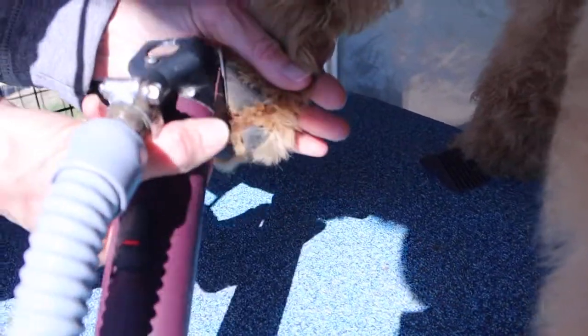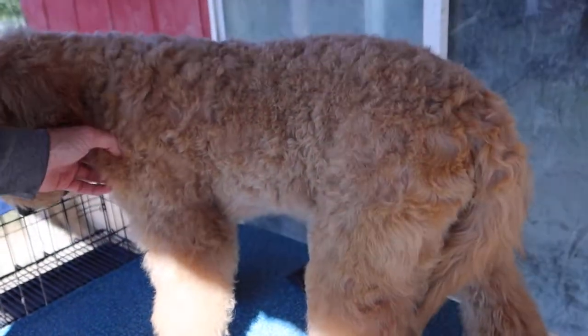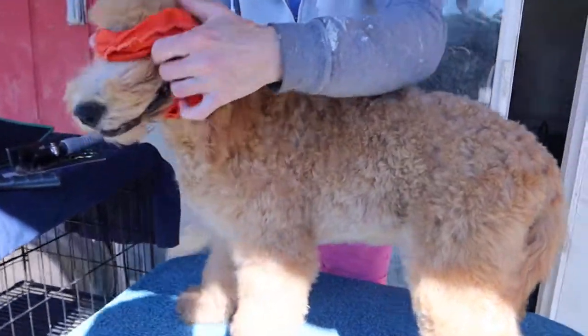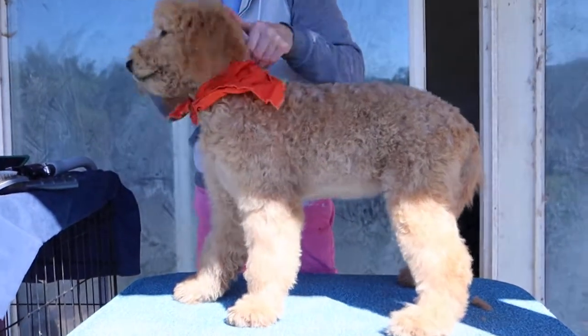If you're doing it on this kind of table and the dog goes to jump, a tie-down device could tip the table over and you could hang your dog. But your dog can learn to stand nicely on a table — it makes everybody's life a lot easier. Keep your ears plucked and they won't get matted.